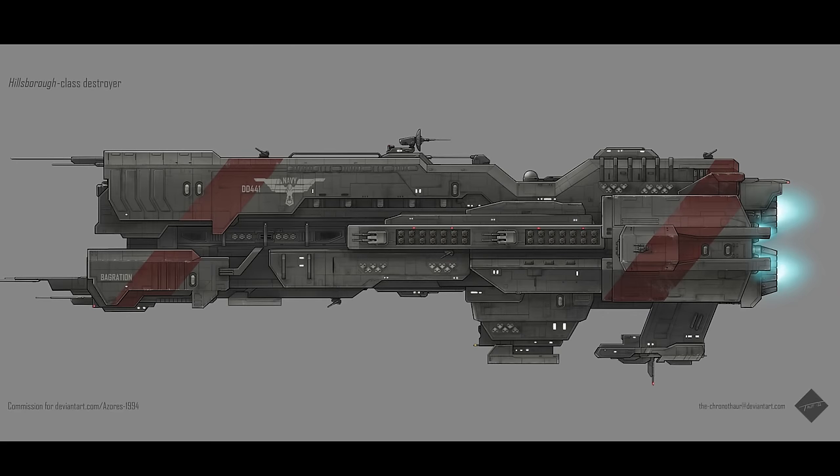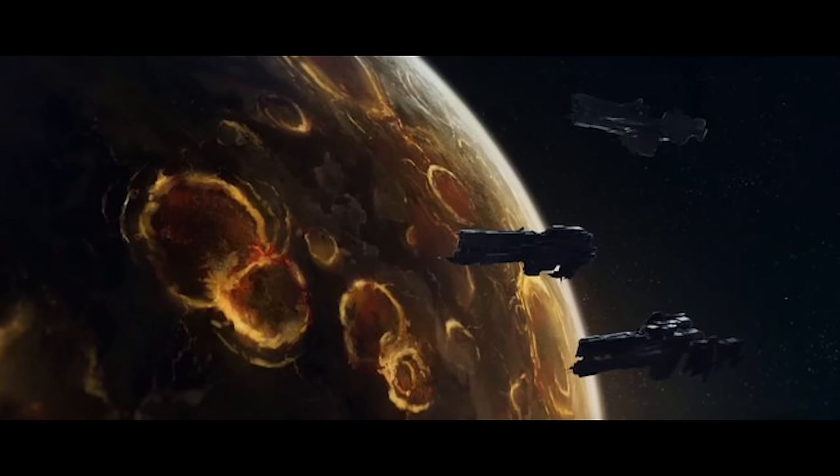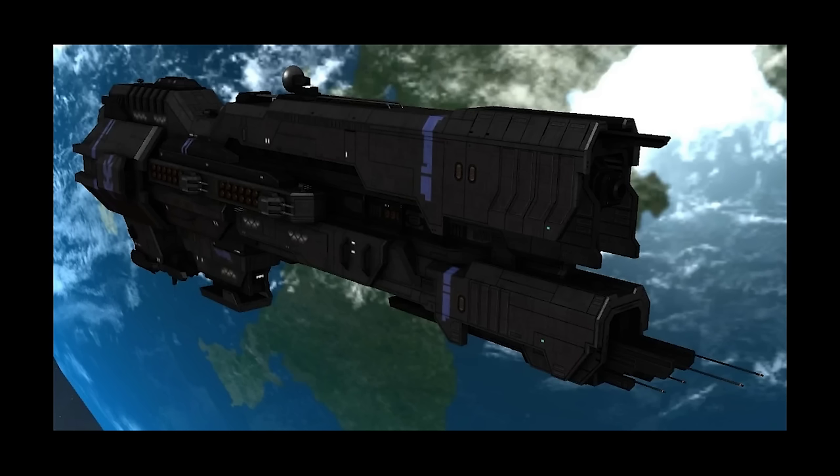The Hillsborough-class heavy destroyer entered service in 2499. They had a length of 1,725 feet or 526 meters and a mass of about 2 million tons. They had one Mack cannon, 4 Sentry naval autocannons, 56 Ares missile pods, and 7 Rampart point defense guns. Entering service at the height of the Insurrection, like so many on this list they would turn their weapons toward the Covenant. In 2525, the Heracles was dispatched to the Epsilon Indi system to investigate the loss of communications with the planet Harvest.